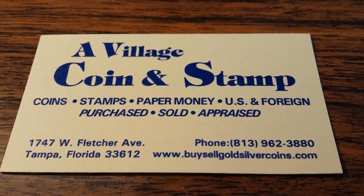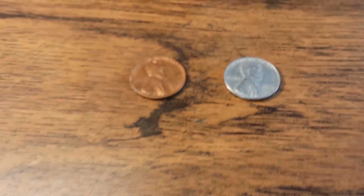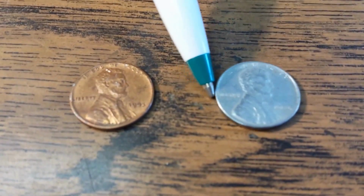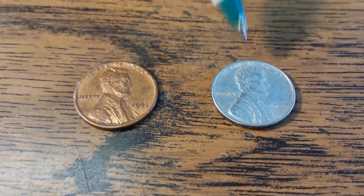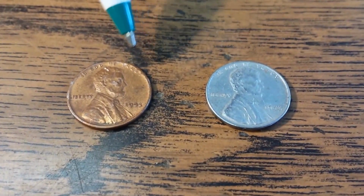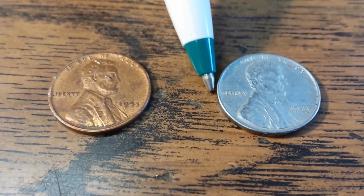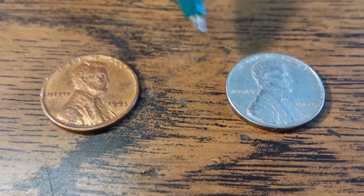So let's start right out with a very common one that we see all the time, which is the 1943 penny. The 1943 penny was made out of steel because of the war. They needed the copper. A few were made in copper. All right, but on TV and on the internet, and because of marketing and whatnot, this is a very historic kind of an item. The steel penny right here is a very common penny, and it's worth maybe a nickel or a dime, something in that area, and wholesale maybe even less.